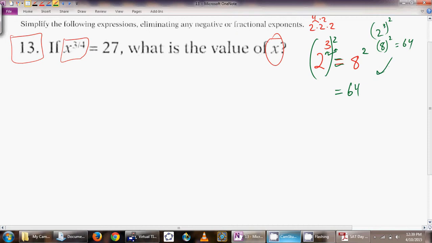I want to show you that there's something going on. There's a rule that can be applied to any type of problem. And I'll use the rule and convince you. So when you raise a power to another power, so 3 getting raised to a second power, you multiply them. It's the product, right? You're going to keep your base of 2, and then you're going to rewrite it as a single power. And the rule is you multiply your powers. So 3 times 2 is 6.